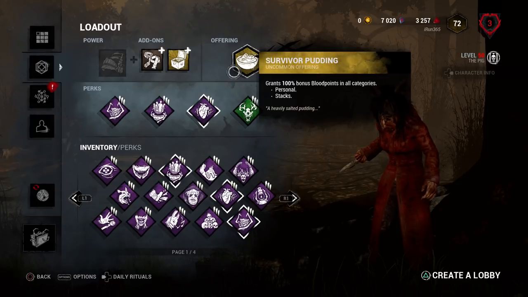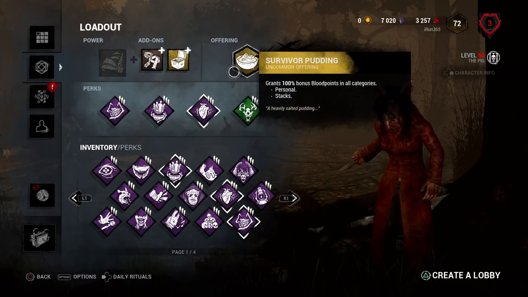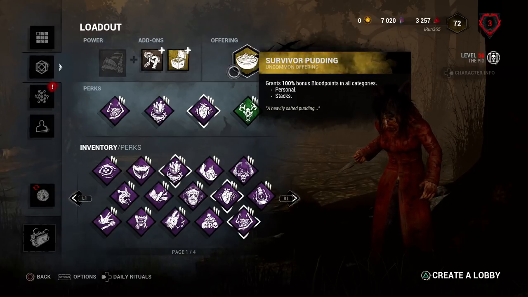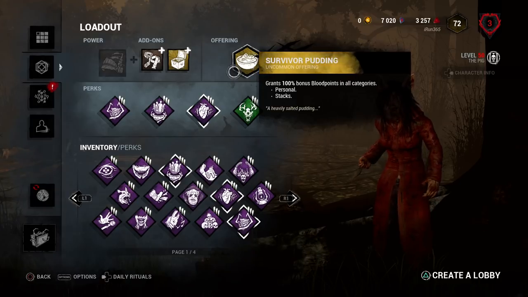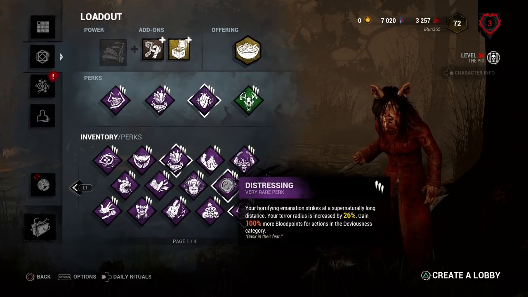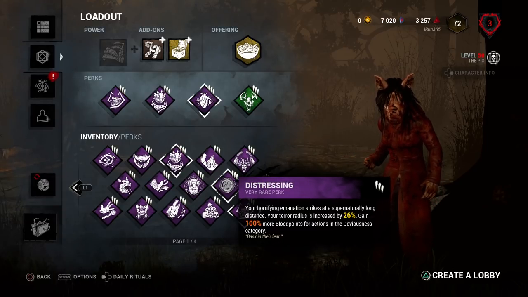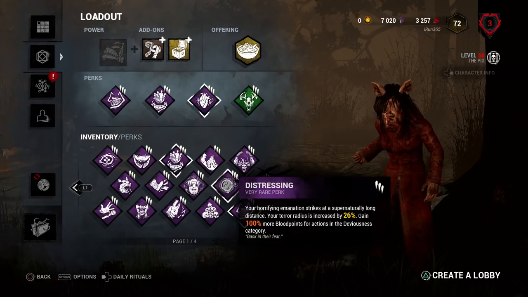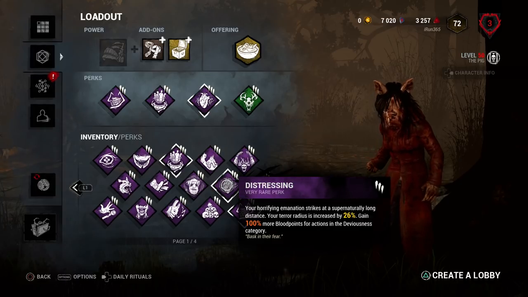Also, a lot of people will tell you when you're playing the Pig, hey, you save the bear traps for the end game. I do not. I place them starting the first time I find the survivor. Why? Because I want these points, and I don't want to leave any points undone at the end of the game. But distressing will give you 100% more blood points in the deviousness category. Now, if you play a particular killer, you can go to the Dead by Daylight wiki, and it'll tell you what actions by that killer are in the deviousness category.